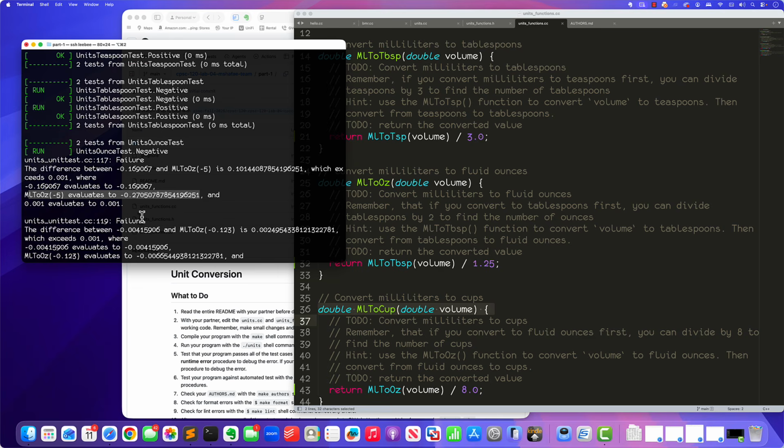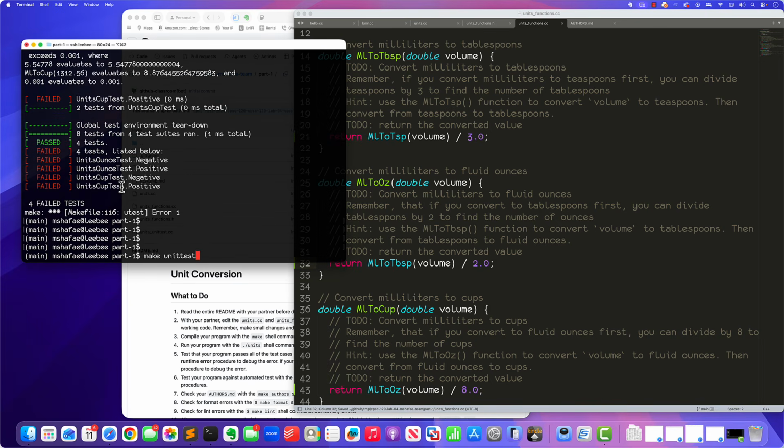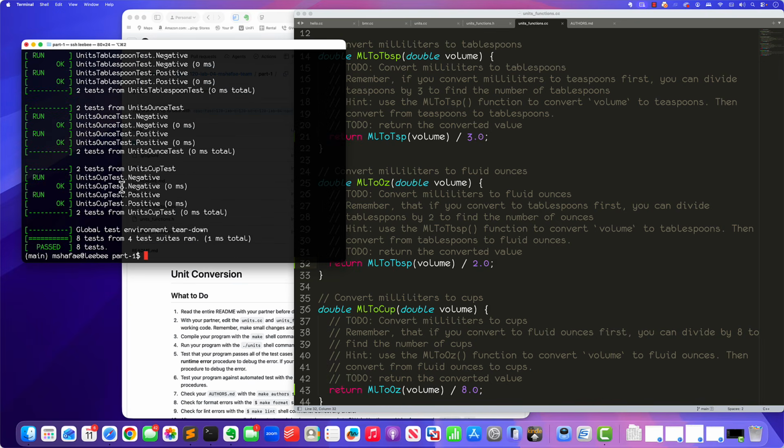If we look at this output very carefully, we can try to figure out what's going on. But a very important thing to do is to say, how can I verify? If I've got a certain number of milliliters, how can I convert them to ounces? And this is where you can use your favorite search engine. You can use an app on your phone to convert from milliliters to ounces. So that way you can look at the value and say, why am I getting this value wrong? Where am I going wrong with this math? And so if I correct this back to what it should be, which is 3.0, compile it, it passes.